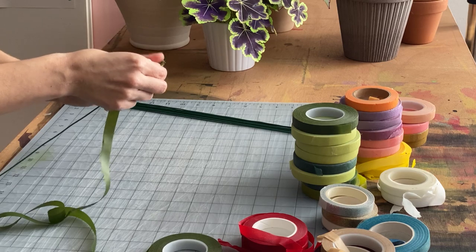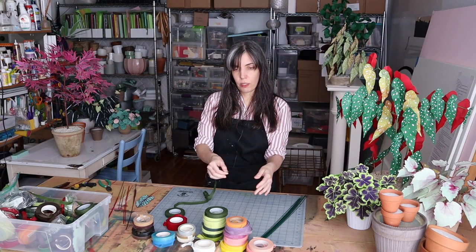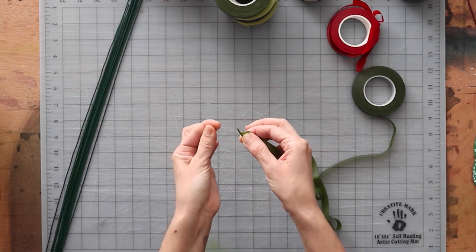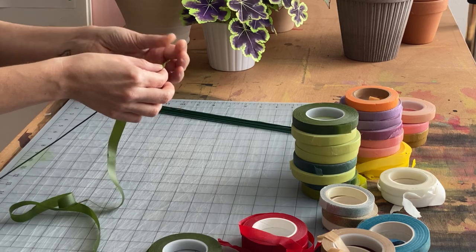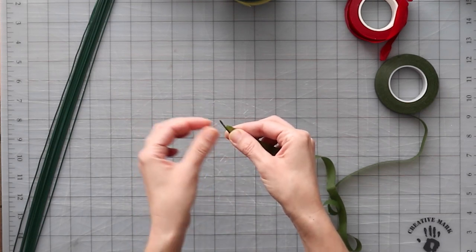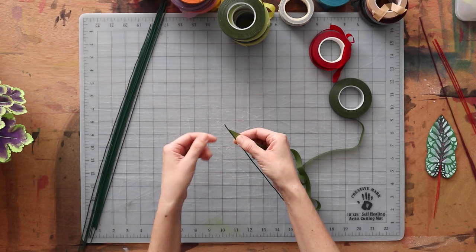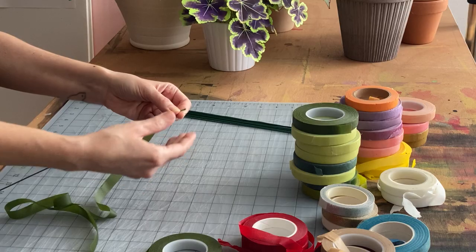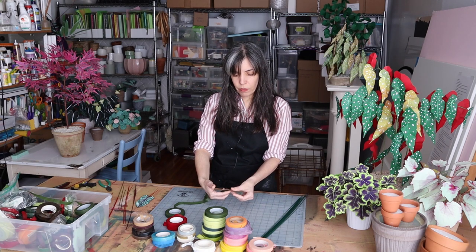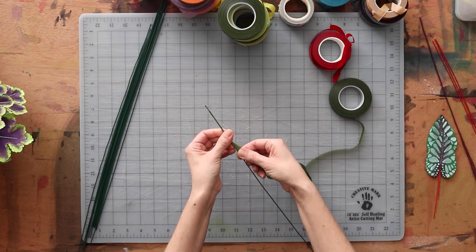What you want to do is start at the end of your wire. You're really just taking that first end and pinching it and wrapping it tightly around the end of the wire. If you're left-handed, you'll just do this the opposite way. The first thing I'm doing is pushing my thumb and first finger together, almost like there's gunk on my fingers and I'm trying to get it off. That sort of motion is what I'm doing to twist the wire while also pinching and smushing it to cover the wire. With my right hand, I'm pulling the tape — you need to pull it taut in order to release that wax. So I'm pulling it taut, simultaneously twisting and smushing with my left hand. Because of that angle, the tape is really covering the wire and it doesn't take a lot of product to do so.